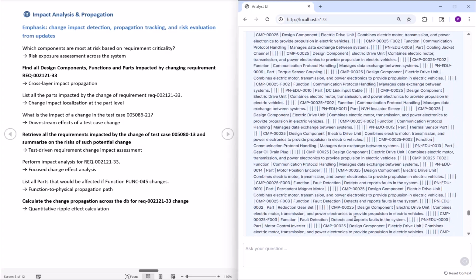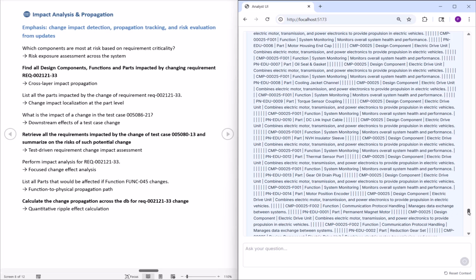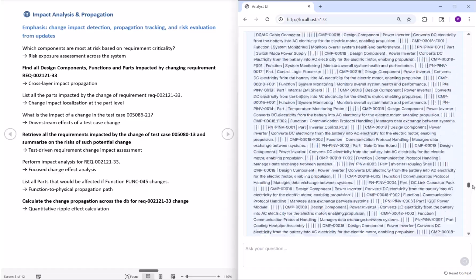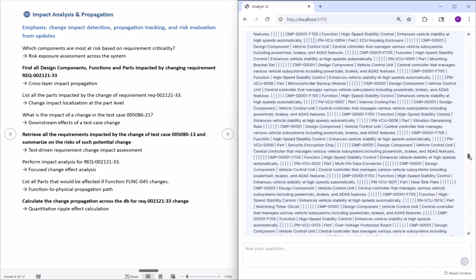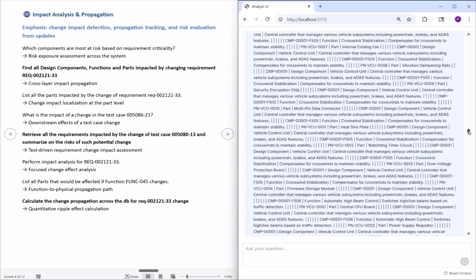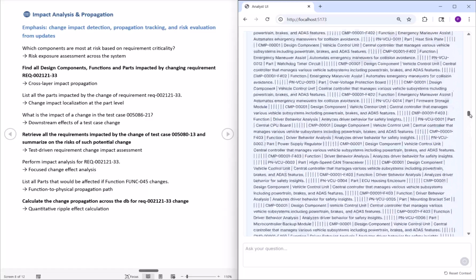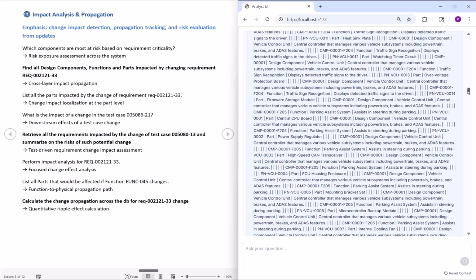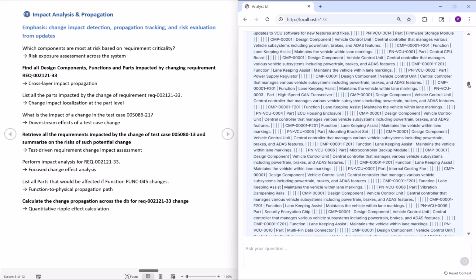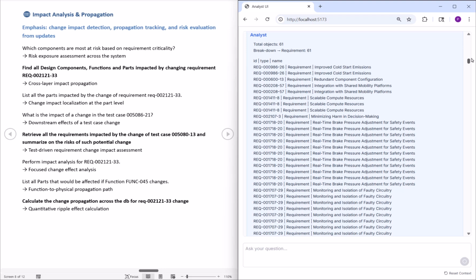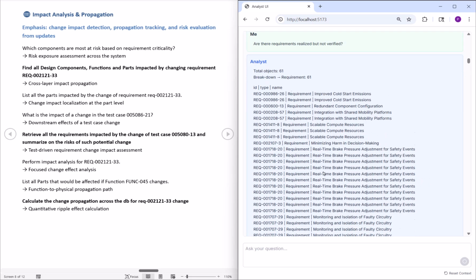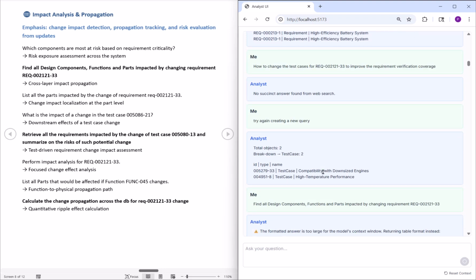Design components, parts, functions, etc. So something I want you to note on that, because this is not very well formatted, and why? It's basically because there's a too long list, and I got a safety net to not explode the cost on the LLM, which is limiting. I think in that case, it's maybe 10,000 tokens, something like that. And basically not calling the LLM to process and analyze the data.